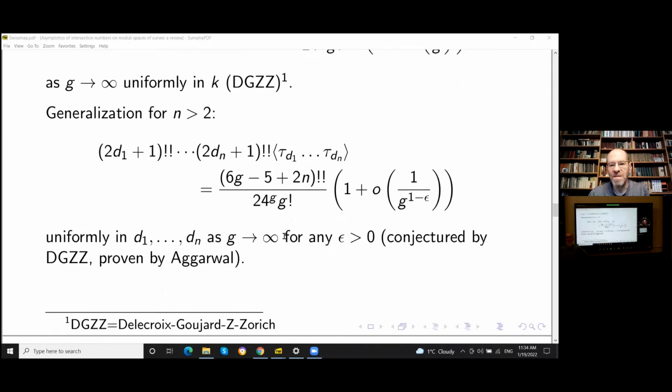Excuse me? There's a question from the audience. Anton, please. Sorry, is there any intuition why g going to infinity would simplify things as you are describing now? Is there some geometric idea behind why such a phenomenon occurs? Well, I don't have any explanation of that fact. It just happens. Okay, fair enough. We'll go with that.